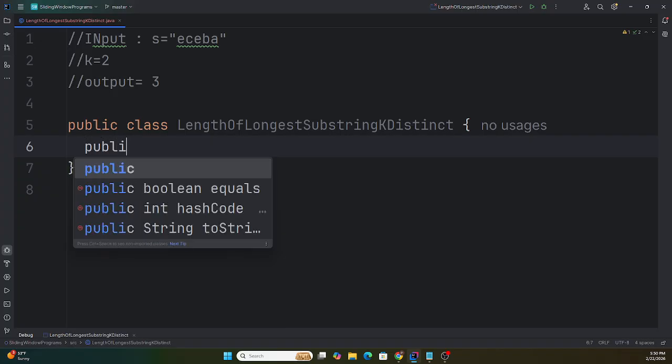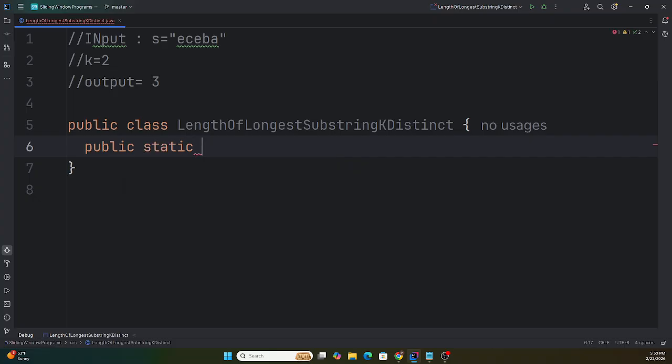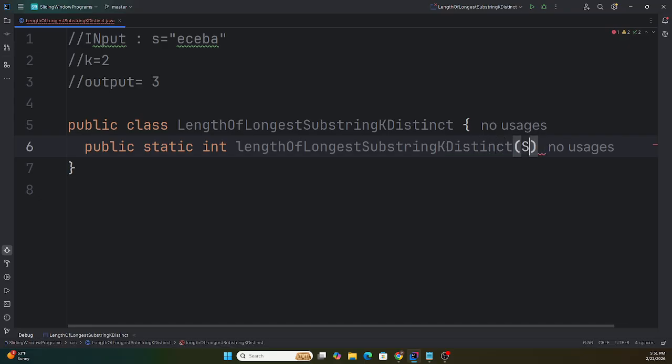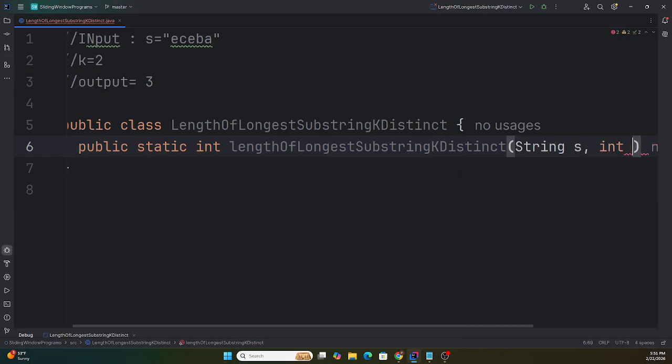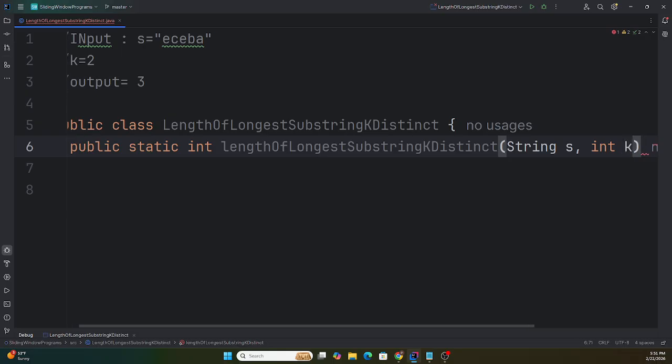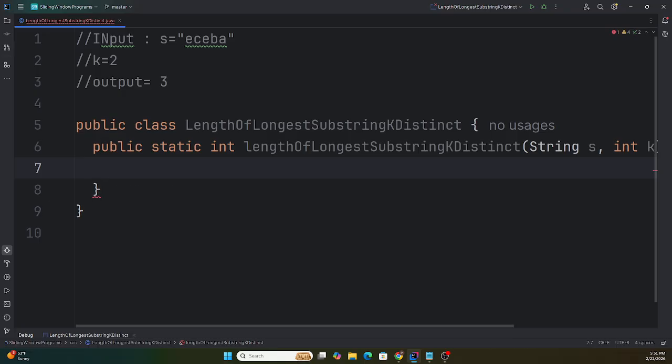So this method returns the length of the longest substring with k distinct characters.